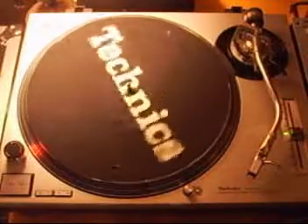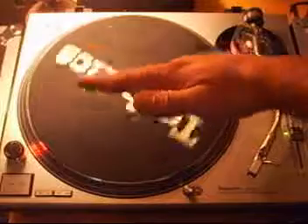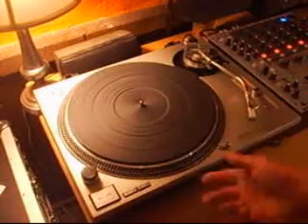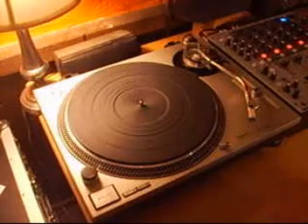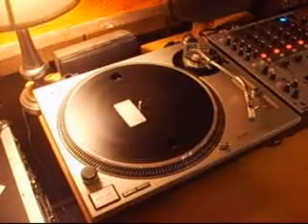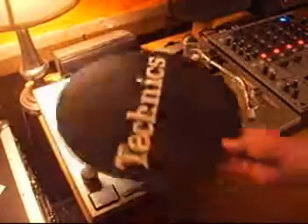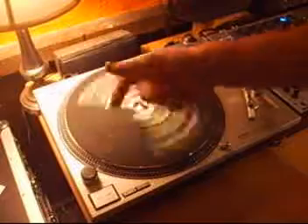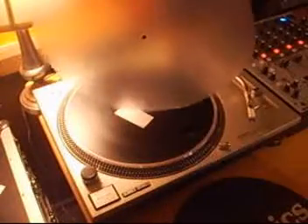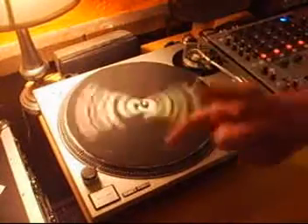Before we get into how to level your tonearm, let's talk about the platter — this is what they call the record platter, where you put your record. Now, sometimes when you buy a turntable you'll have a rubber mat on here. What most DJs do is take this rubber mat and get rid of it, then they'll take a slip mat — which is a piece of felt that you can buy — and plop it down there instead. It allows you to manipulate your vinyl a little better. What most DJs do is take a little piece of plastic, like an old record liner, and put it between the platter and the slip mat, which gives you a little bit of extra slippiness.